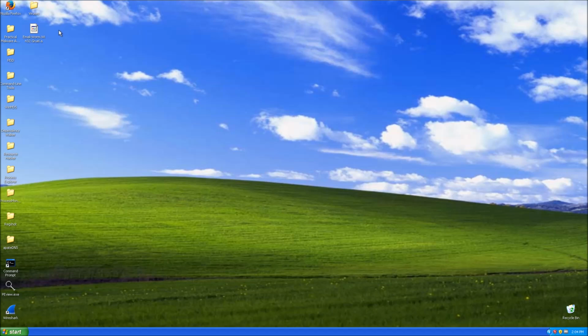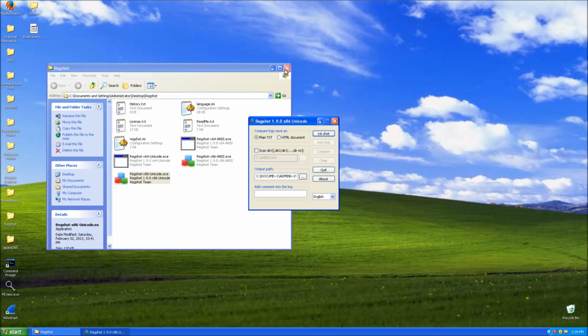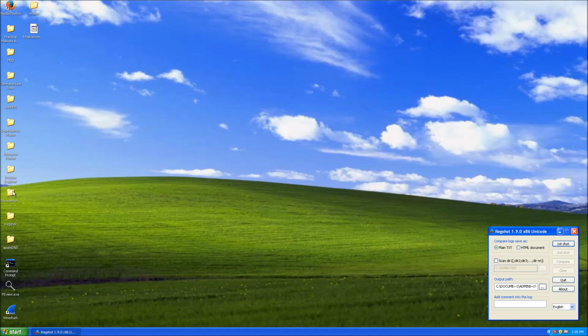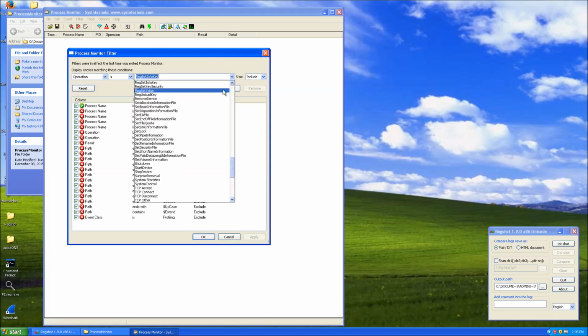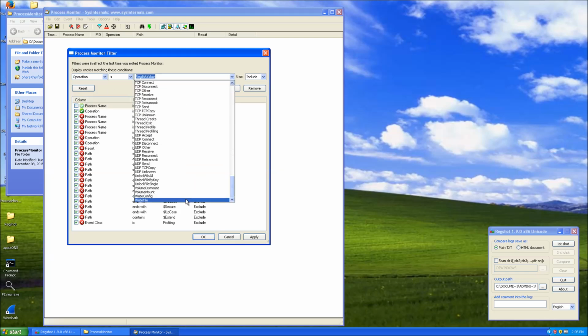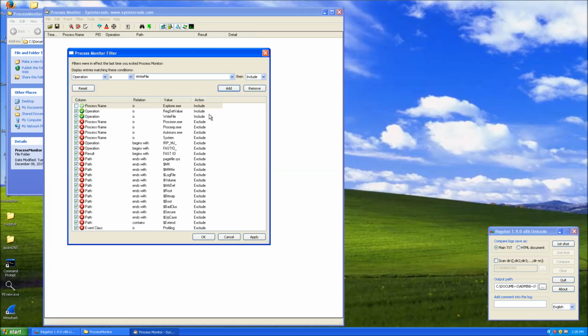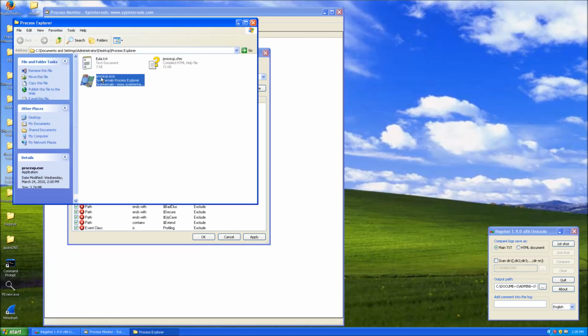I'm not gonna do any static analysis, I'm going straight to dynamic. And let me just set up the tools right here. Alright, and last program is Process Explorer.